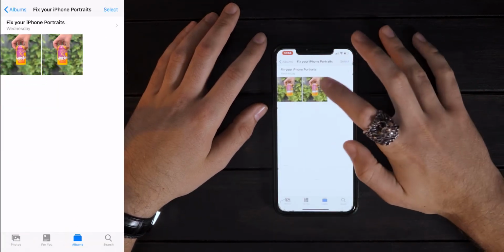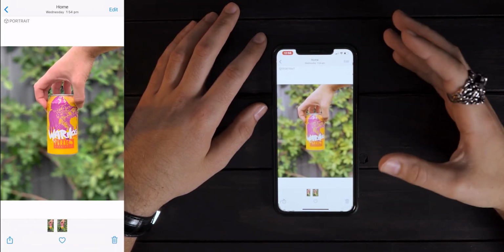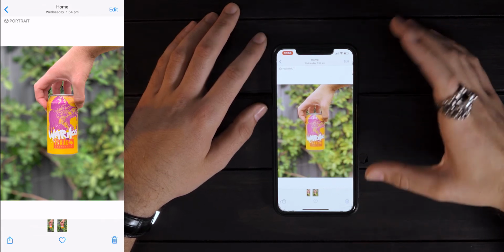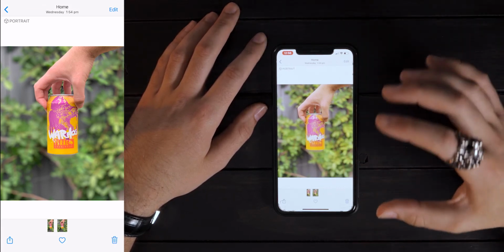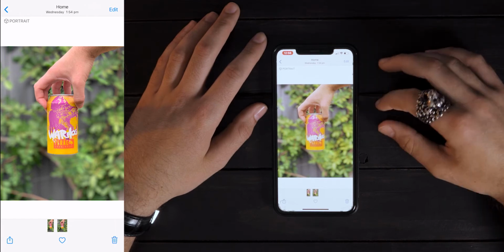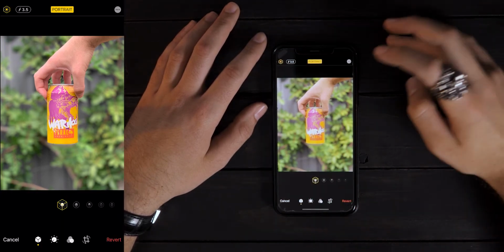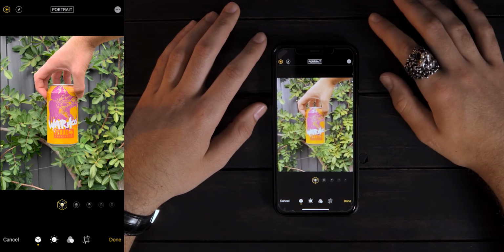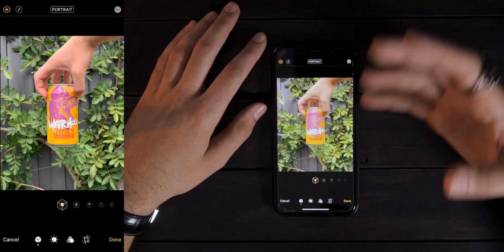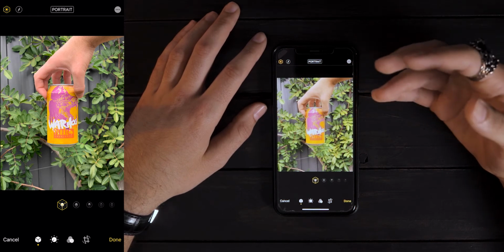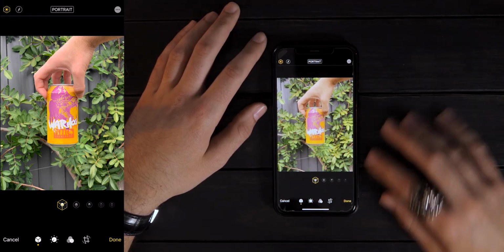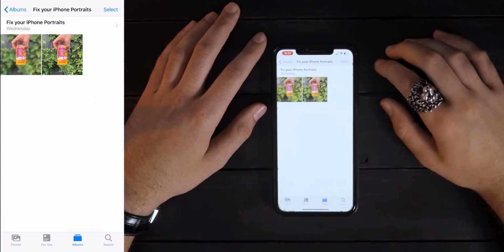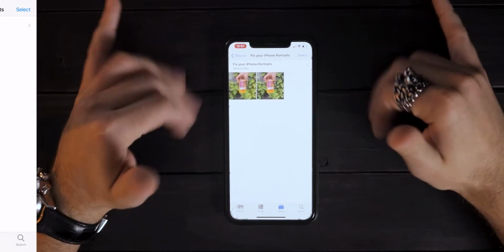We then want to go to the second photo that you've duplicated. We want to turn portrait mode off for this because that's going to bring back a lot of the details in that original photo to help us fix it. So go ahead and hit edit on this one and the portrait button at the very top. Press that. As you can see, all of those details come back in and the background is in focus as well as the can there. So once you've done that, hit done and you now have your two versions of the same photo.